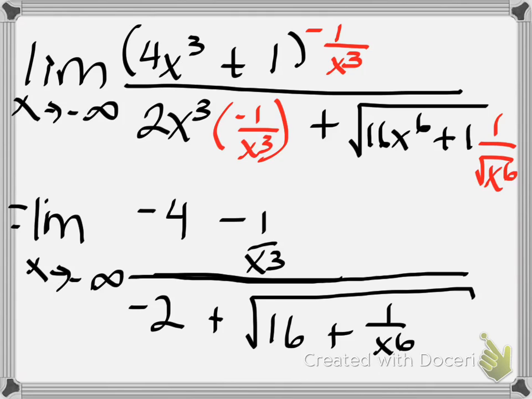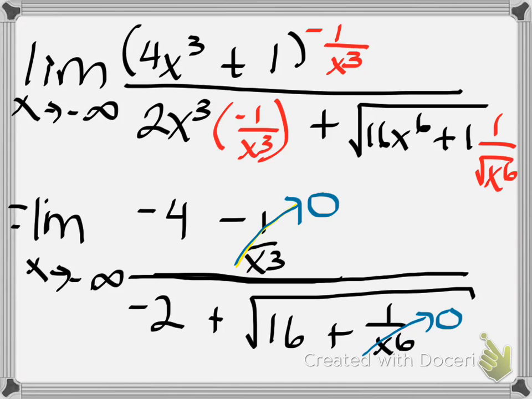Okay, so then we go back. Now that we've simplified it, we know with limit laws we can take the limit of each one separately as x approaches negative infinity. This x cubed on the bottom will become very large, which means 1 over x cubed is in fact going to approach 0. So this entire fraction will approach 0. And same thing with this entire fraction, that's going to approach 0. So that's what we're left with so far.